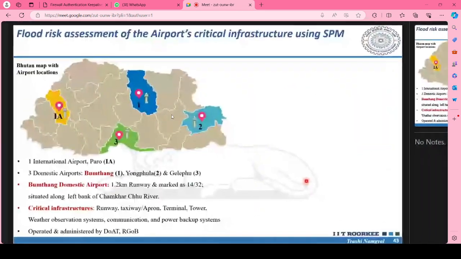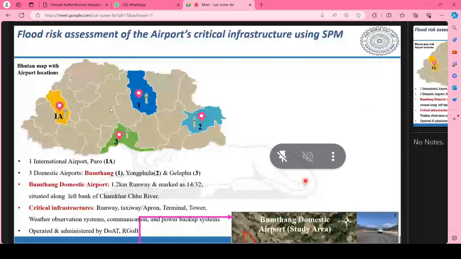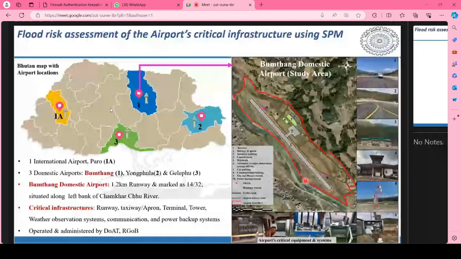And what we did was a case study in Bhutan. This is a very, very interesting work that we did. We have submitted this work recently. You will all agree that when we have a river, this is a river which is passing in Bhutan. The name of the river is Chamkarchu River, or Chamkarchu Basin.